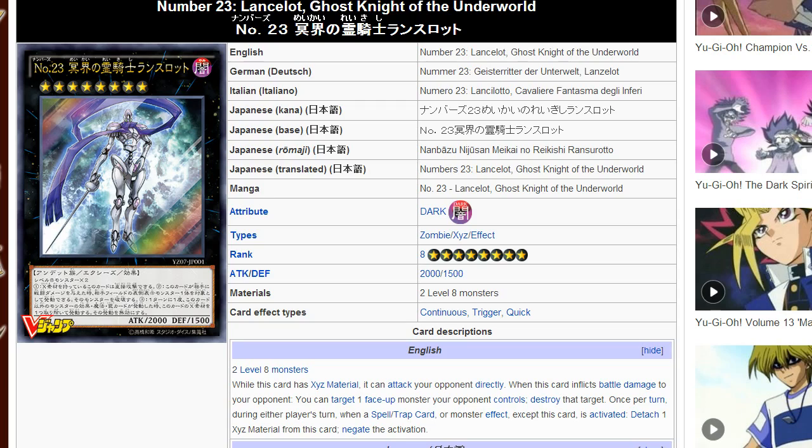So it is a Zombie monster, has 2000 attack, 1500 defense, and requires 2 Level 8 monsters. And it says, while this card has XYZ material, it can attack your opponent directly. When this card inflicts battle damage to your opponent, you can target one face-up monster your opponent controls, destroy that target. Once per turn during either player's turn, when a Spell, Trap, or Monster effect except this card's is activated, you can detach one material from this card and negate the activation.